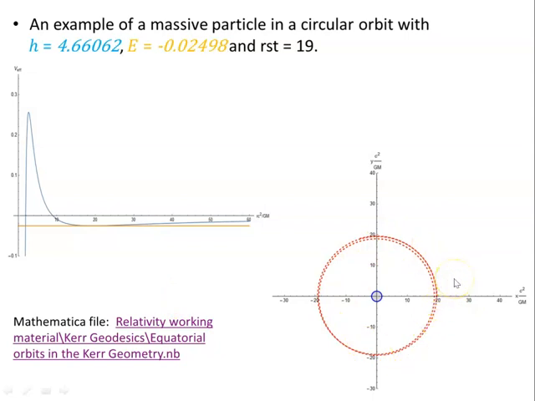So circular orbits are possible for select values of the angular momentum and the energy. Now, stable circular orbits occur at the minimum of the effective potential, and if you set the energy to that point, then that's where you're going to find the stable circular orbit. So for any given circular orbit, there's a particular angular momentum and particular energy that you need.